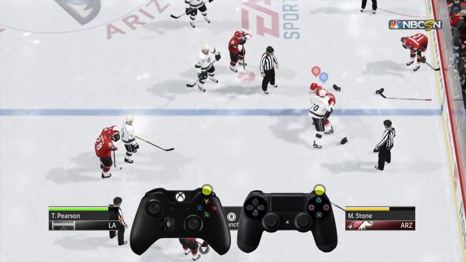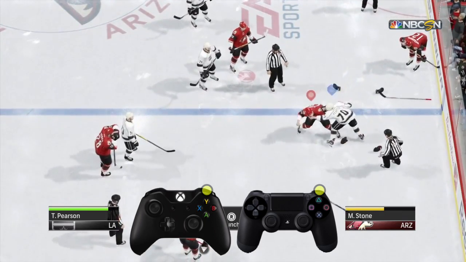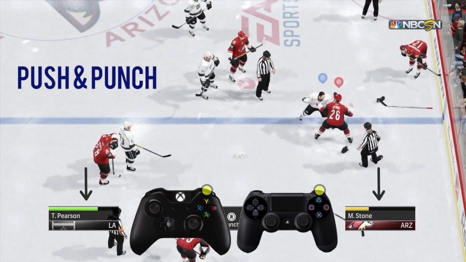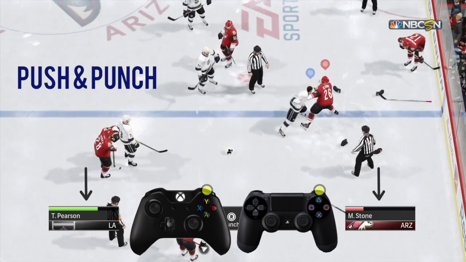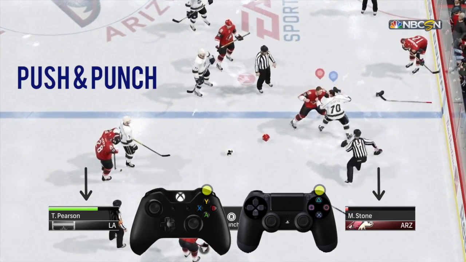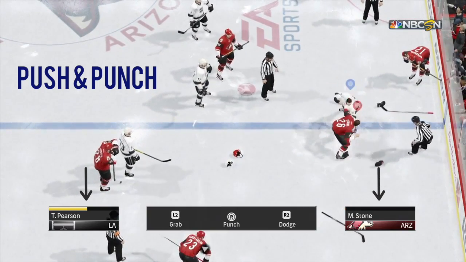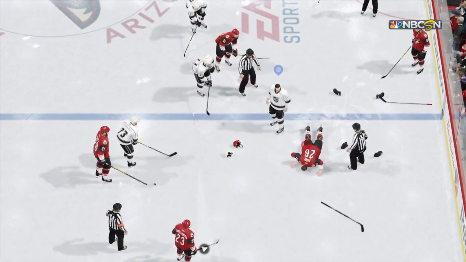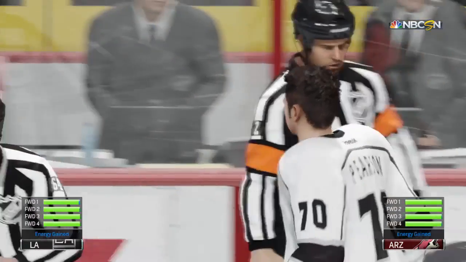So how do you defend somebody who's just crouching the entire time? I figured out a way where if you alternate between pushing and punching one after the other in succession, you will not lose any health, but your opponent will start to lose health. You can see it happen by watching both players' health bars in this situation. As Pearson starts to push and punch, Stone's health starts to go down, whereas Pearson's health does not change at all. If you continue this long enough, you'll tire out your opponent and you'll be able to finish him off with a quick punch while he's crouching.